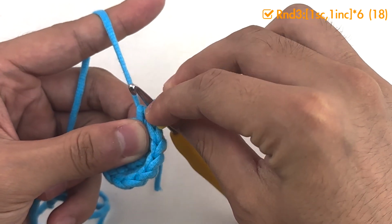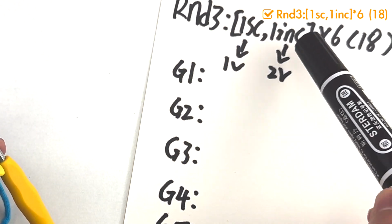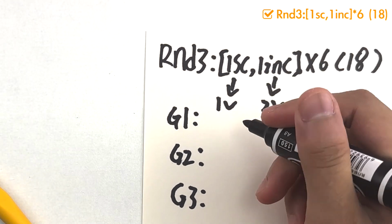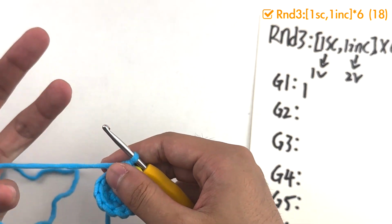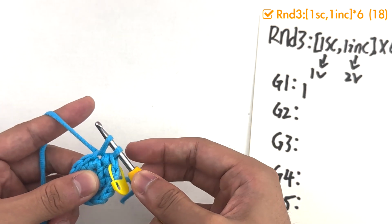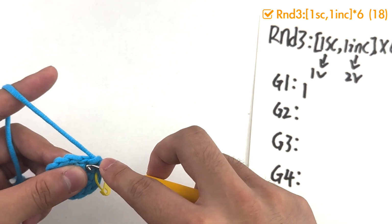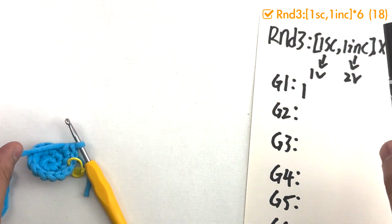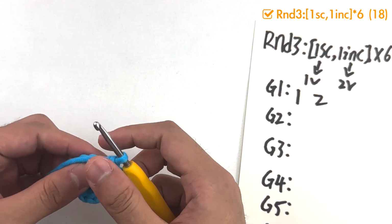When we finish crocheting the first set of first SC stitches, since it is the first V of the third loop, we need to mark it with a paperclip and then also go to the G1 row and write a 1. Then crochet another ink stitch and write a 2 on it. This will give us a clear idea of which group to crochet now and not get confused. When you are skilled enough to crochet, you can do it without recording and without making mistakes.